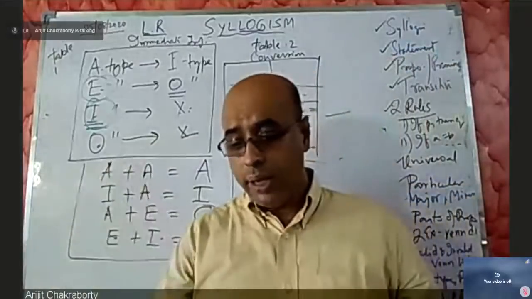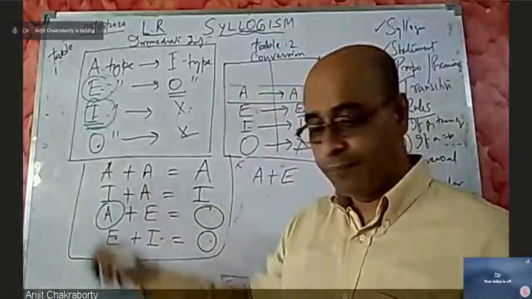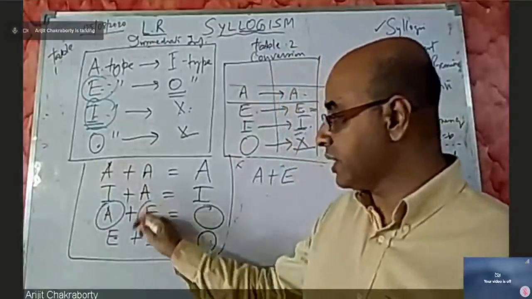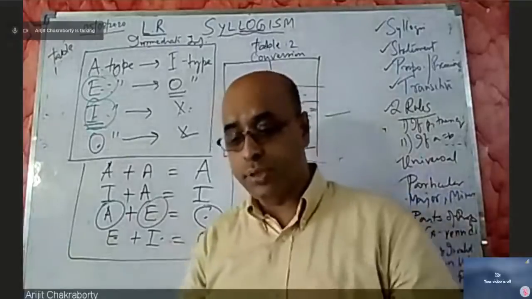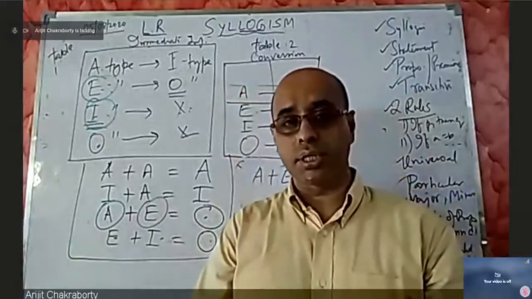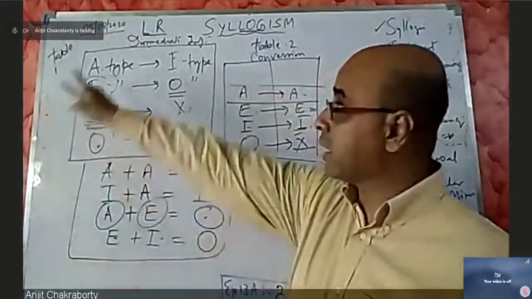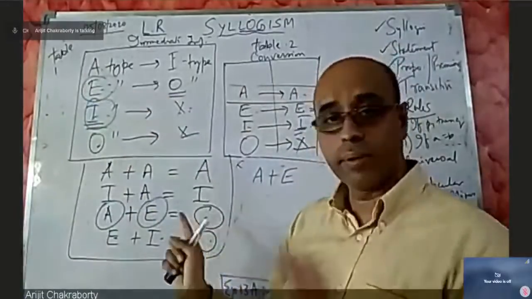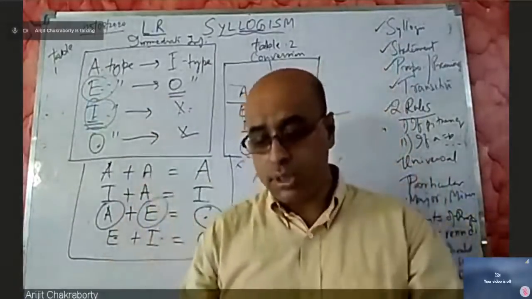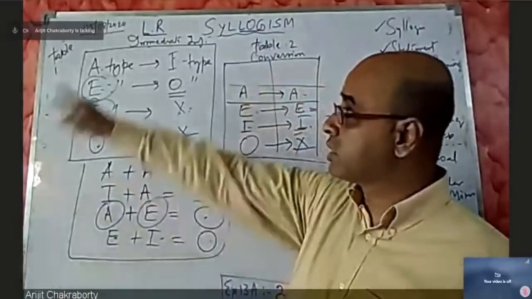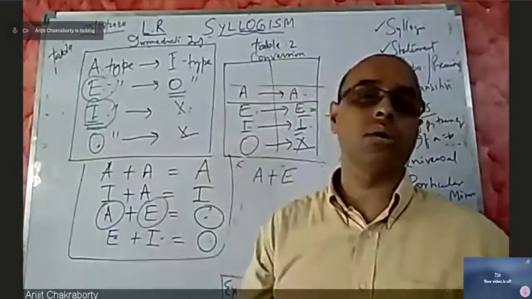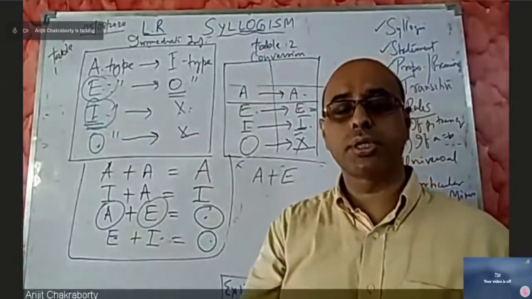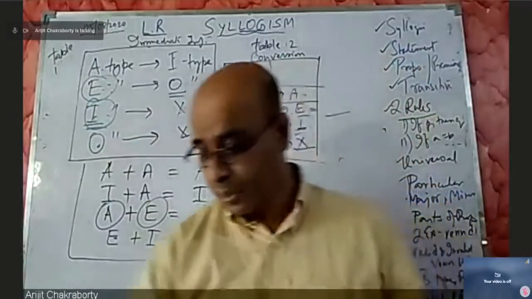Here, all names are dogs is an A type. No dogs are foxes is an E type. So the conclusion has to be an O type. But the conclusions given, all names are foxes, conclusion 1, is an A type. It has to be O, so A type is wrong. No dogs are names is E type, so it cannot be the right answer. So neither 1 nor 2 is correct. That is, option D will be right.